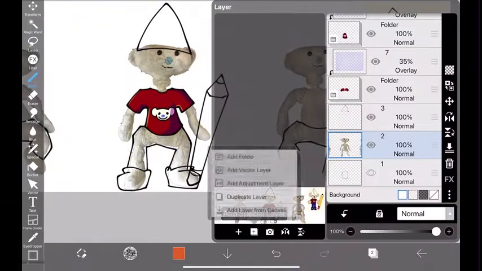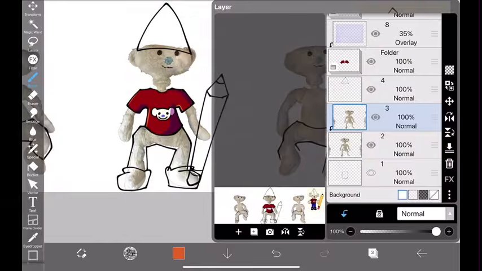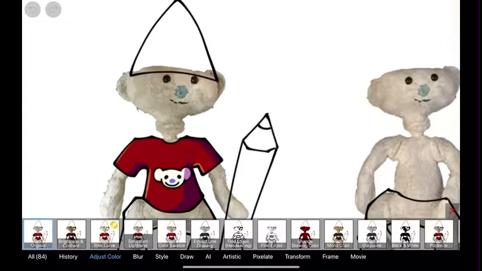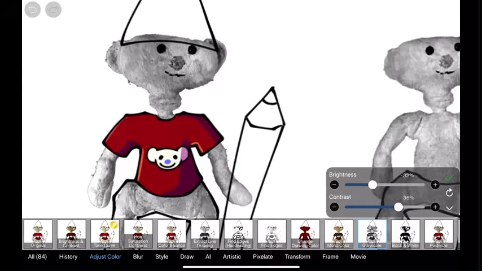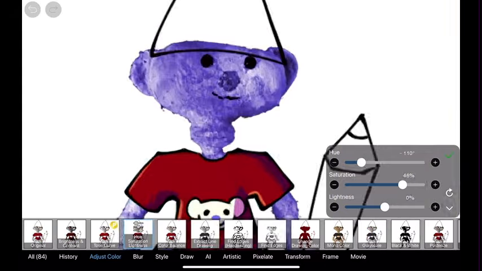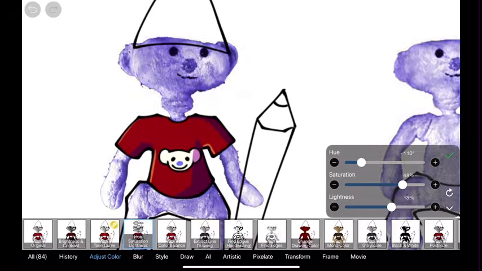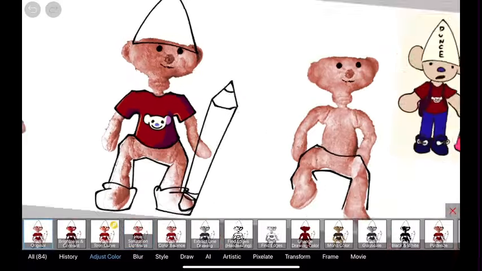For the bear's lighting, I like to, so you notice how I just duplicated it just now? I clipped it using this little button right there. Then I turn it to grayscale. I start doing this. I turn up the saturation. I don't mess with the lighting. Then I feel like a reddish would work here.